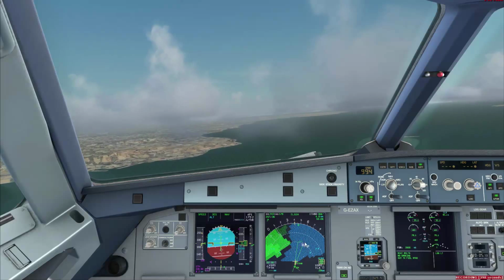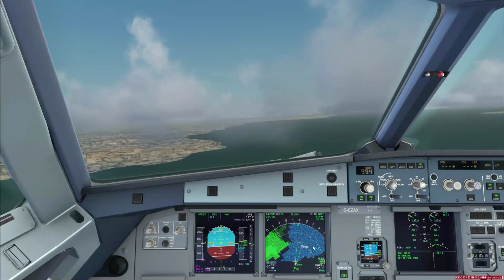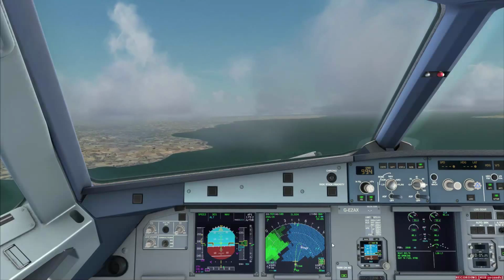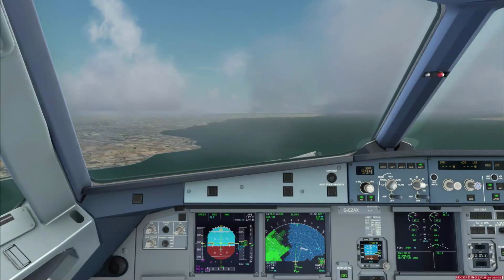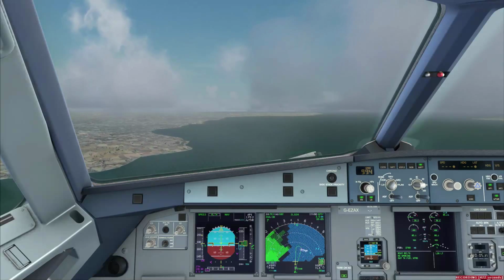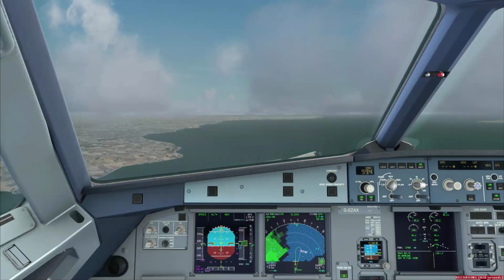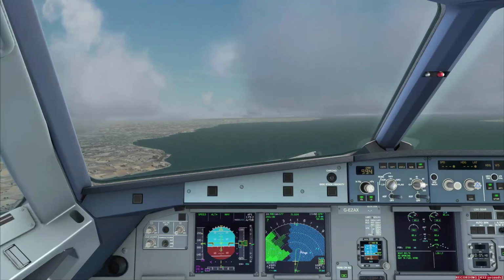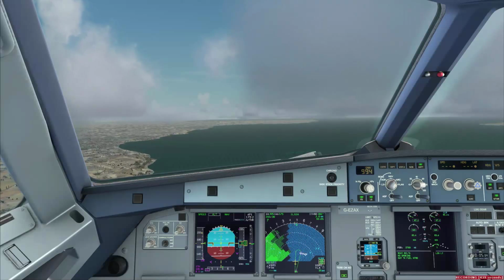And as we come around the arc at the top, we'll be watching closely for the localizer to come alive. There's actually a pretty small gap when it does come alive before the glide slope starts to fall away, so we've got to be on the ball at that stage. One of the commenters in one of my earlier videos pointed out that if you haven't captured the localizer and the glide slope is falling away too fast, you won't be able to capture the glide slope. It won't descend down far enough to be able to get it. What the parameters are, I don't know. But what I do know is it's best to capture that localizer first, and then to intercept the glide slope.